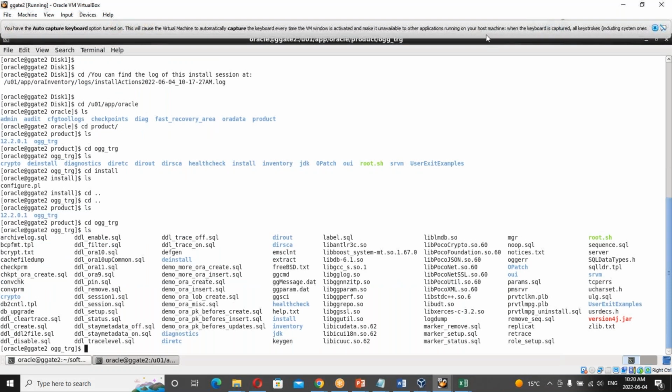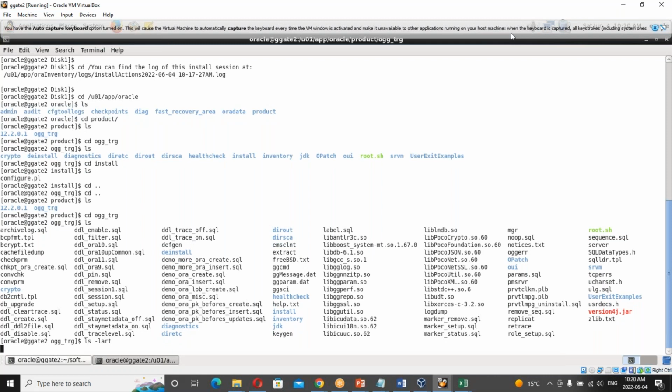So you see GoldenGate is installed in this location, OGG_TRG now.